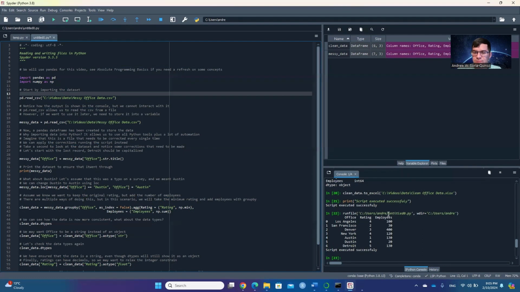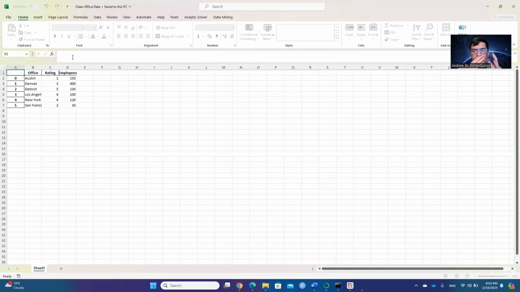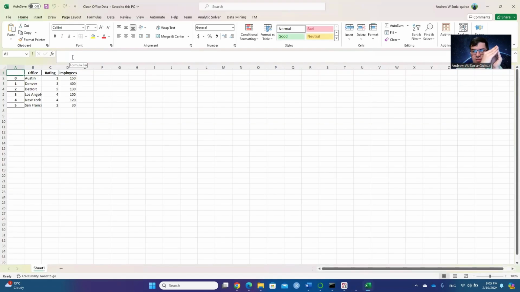You can see here, it runs the file that doesn't have a title right now, and it just runs everything. It's doing everything I needed, and it's printing at the end script executed successfully. What just happened? I executed the whole script. Everything that I had here has been executed in the order that I wanted, starting with the messy office data CSV. If I come back here, my clean office data is there, and I didn't need to do anything else. The file reappeared because I have executed the whole script from beginning to end without the need of doing anything else. And that is the magic of automation.